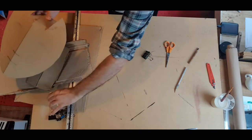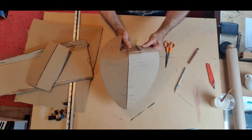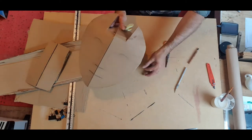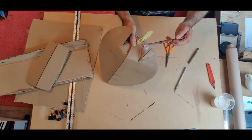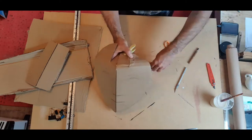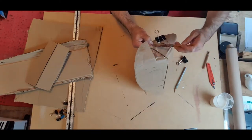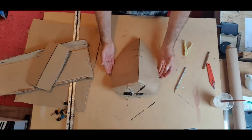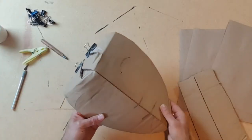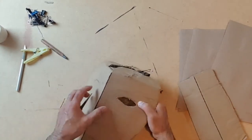Okay, so I'm back with some clothes pegs and a couple of little clamps like this, but anything that can hold bits of card together will do. So now I've started cutting out the eyes.